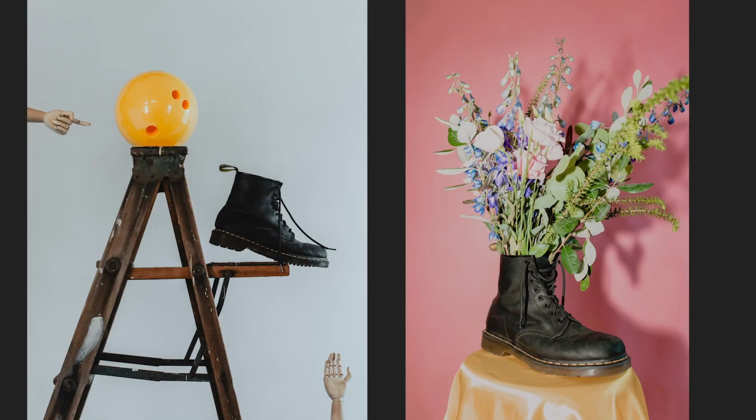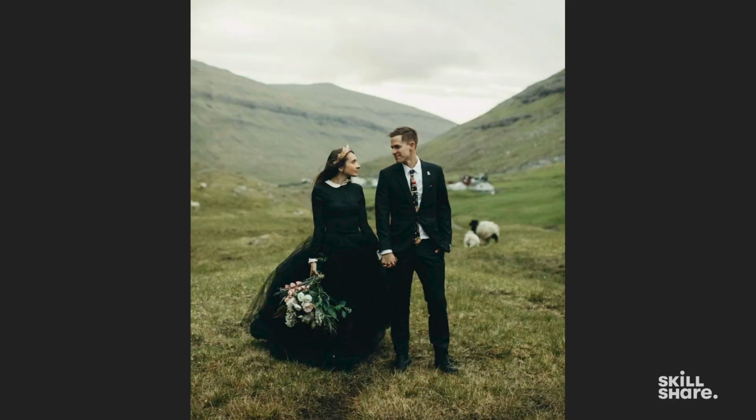For this course, we've decided our product is gonna be a pair of Doc Marten boots. And it's the same pair of boots that I actually got married in. So it has some sentimental meaning to us, but they also have really cool branding, and it's kind of a brand that we identify with. And Rachel wears Doc Martens all the time, so we feel like it's a good vibe naturally that we can kind of figure out what their overall mood is as a brand and then create an image that might fit in on their Instagram feed or on their website or something like that.